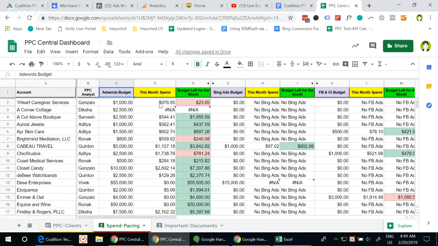So you'll see AdWords Spain. This column is very important. Anything that is showing in red, that means you should actually monitor your campaigns and maybe you need to adjust your spend. This column talks about Bing Ads, you can read, and this column talks about Facebook. So budget versus spend for all the platforms.